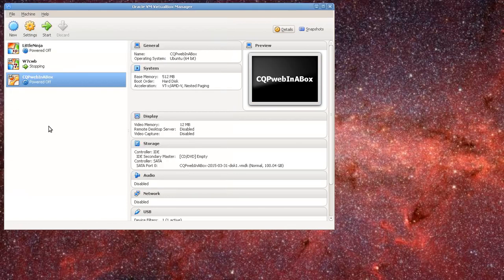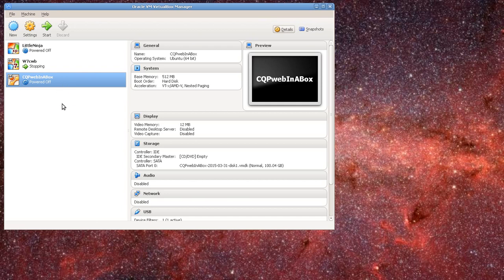Right. Now, as you can see here, under System in VirtualBox, where it says Base Memory, that means how much RAM the virtual machine has. And 512 megabytes is half a gigabyte, which is not a lot by modern standards. Most modern computers have a lot more RAM than that. But I set it up in such a way that it wouldn't need a really, really big computer to run it, a really, really powerful computer.